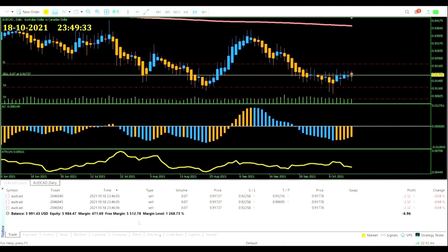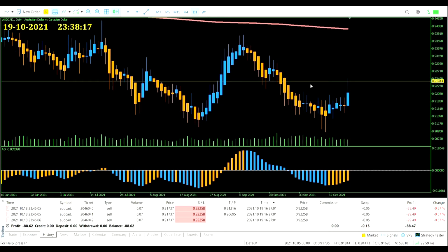Obviously we didn't have any other signals tonight, so now all we do is just let the trade ride, and we'll come back in 24 hours time, around about this time tomorrow, to see how it's getting on and see if we've got any other trade signals out there. We'll be back then. Day 2 of this strategy.